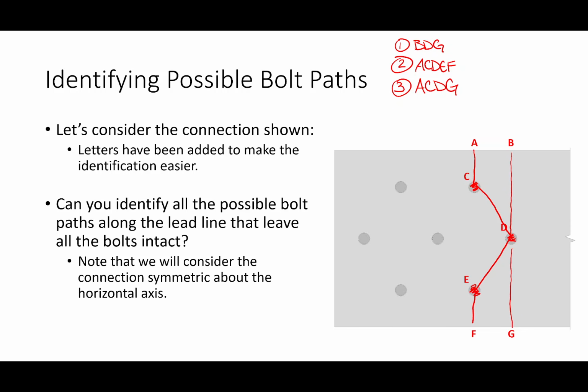I want to go back to this third path. Does anybody see an analogy to that third path? B, D, E, F. Again, anything perpendicular to the axis of the member, the only diagonals are between the bolt holes. Does that make sense? Now, here's the other thing. I'm going to stick this one with this one, okay? And I'm going to tell you why. I'm doing that because I'm assuming that the member is symmetric, okay? Let's see if I can quantify that a little bit.